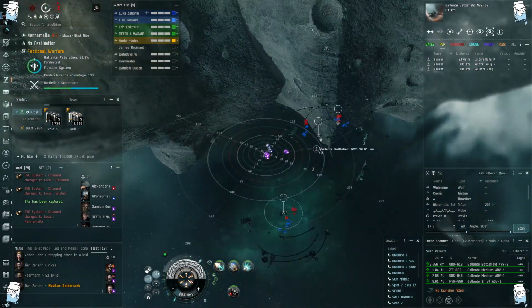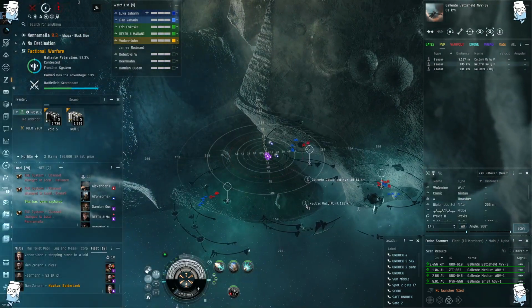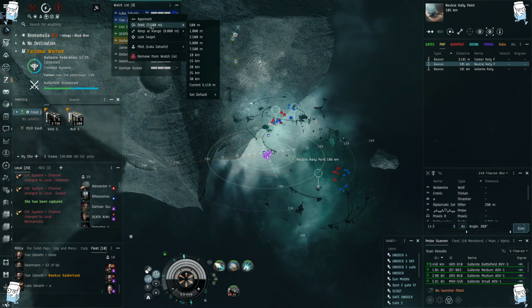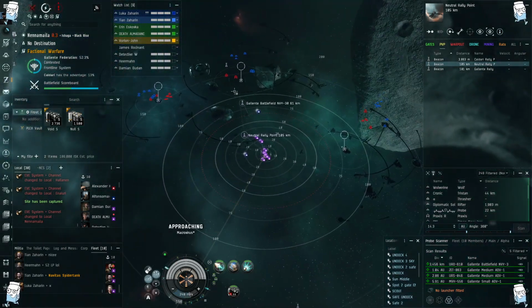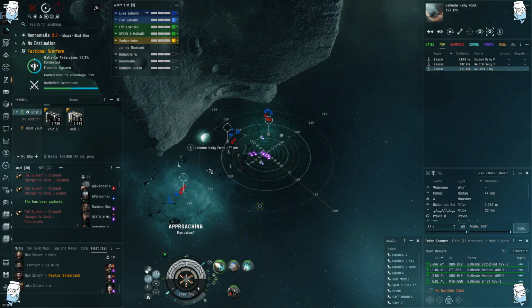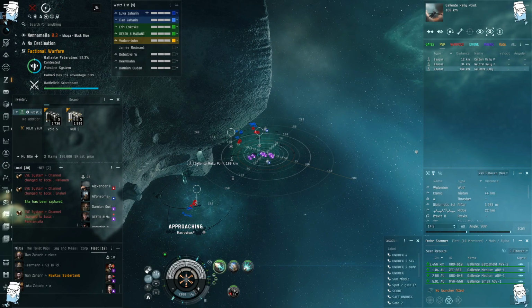So here's the overall battlefield. But then here's the neutral for pirates. And I need to keep my distance with her. And then down here is the Gallente rally point, right? So any of the Gallente militia will spawn in right here.